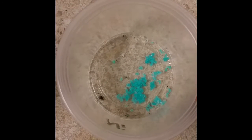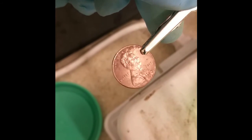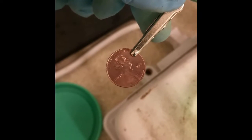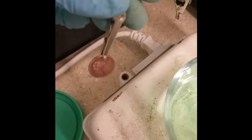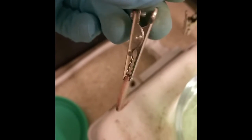Just to satisfy your curiosity, this is what the nickel ammonium sulfate hexahydrate salt looks like — it's a really pretty kind of blue-green crystal. That's what's dissolved in the vinegar solution, which is mostly water. And since I didn't show you already, that's what the copper penny looks like right after I cleaned it up — much more shiny and nice after that vinegar salt bath. This is what I'll be using for the plating. It's not quite perfect, but it should have a nice silver luster to it after.